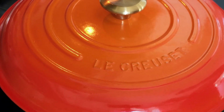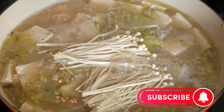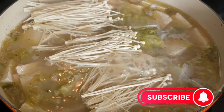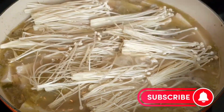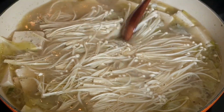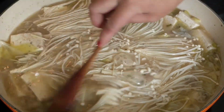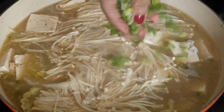After 8 minutes of simmering, turn off the stove, then add the enoki mushroom to the pot. Because enoki mushroom only needs 1 to 2 minutes to cook through, we'll let the remaining heat from the cast iron pan do the job. Final touch, garnish with a lot of chopped scallions.